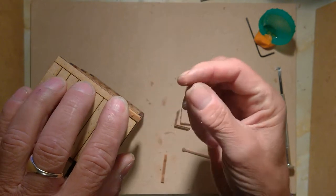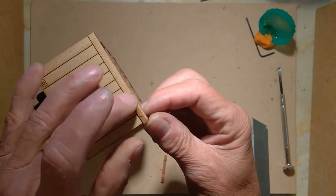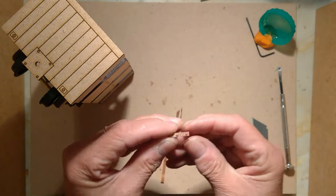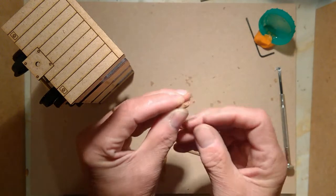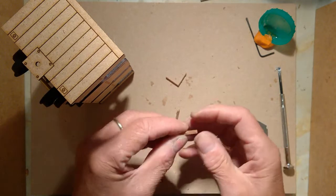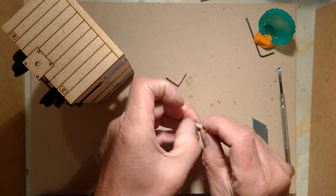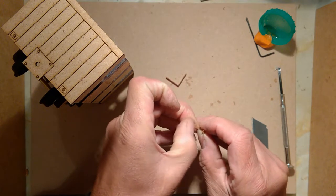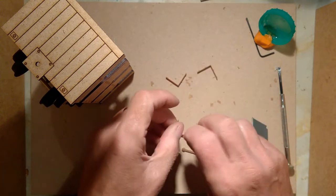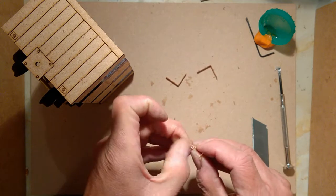They're a bit finicky to fit because we have to super glue them in position. So it's up to you whether you fit them or not. They're 3D printed, they're quite fragile, but you may have to clean up the edges a little bit. Although that one's okay. That one's okay. You have to just rub your fingernail along the inside just to remove a bit of the flashing. As I say, it's up to you whether you fit these or not.